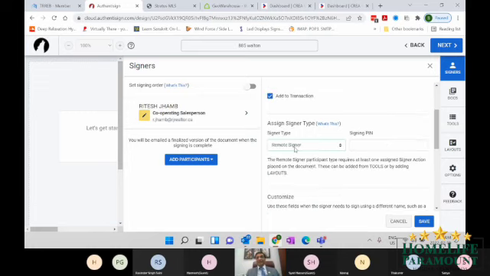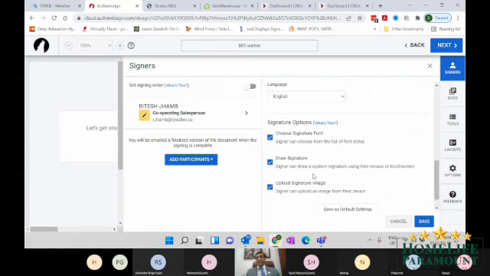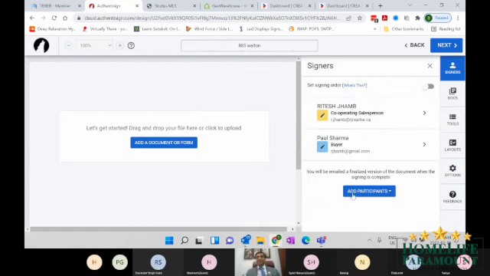And then sign type is a remote signer, custom signatures, all. Here it's PS, English, and we're going to save it. So there are two contacts which have been saved, and then we will go to the docs.